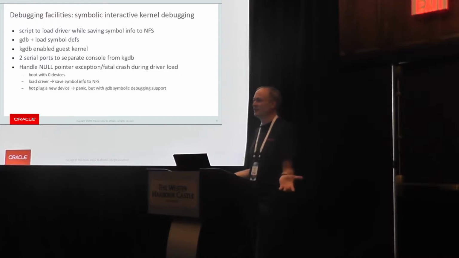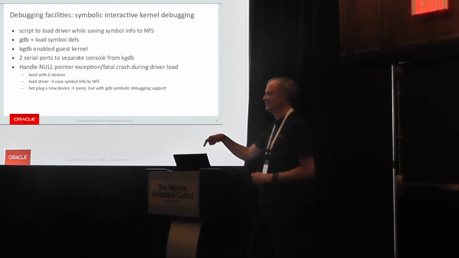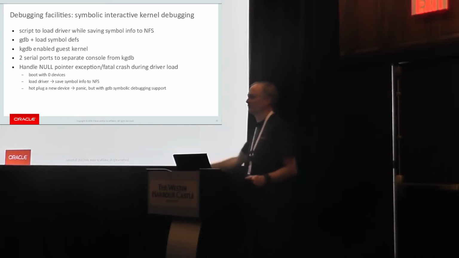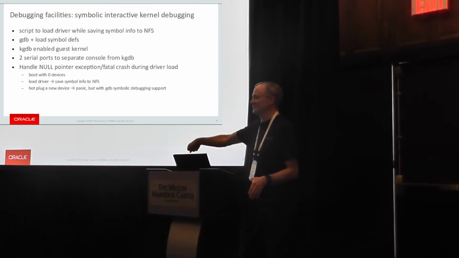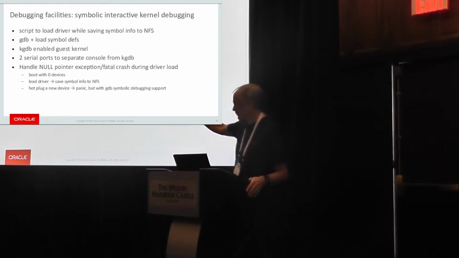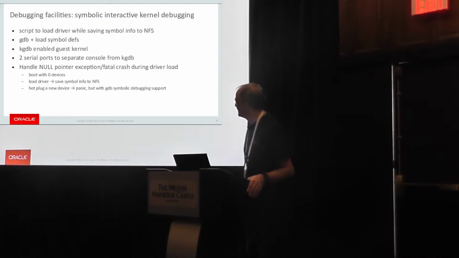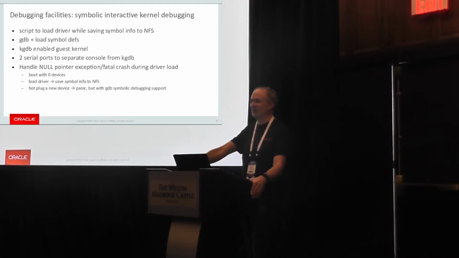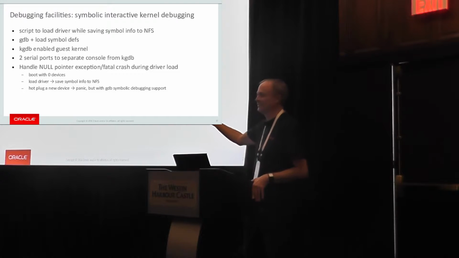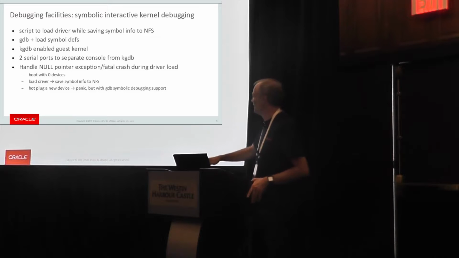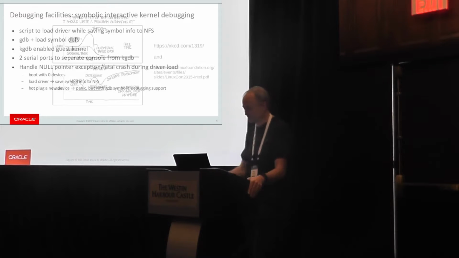So one thing I can't do on hardware is if the driver faults already during driver load, that's before the symbol information is available and written. I couldn't do that on hardware because I can't hot plug this device that is physically in the machine. I can do that on QEMU because we have QEMU hot plug support, and then I can just start with 0 devices, load the driver, plug in the device, and it will fail and fault, but then I have the symbol information. So this was really helpful.